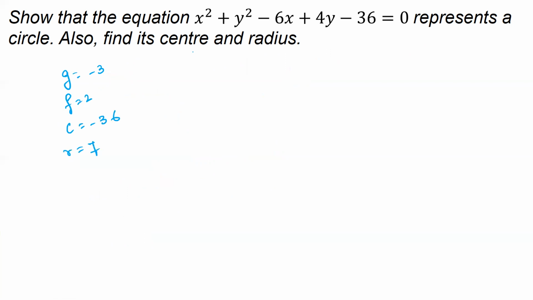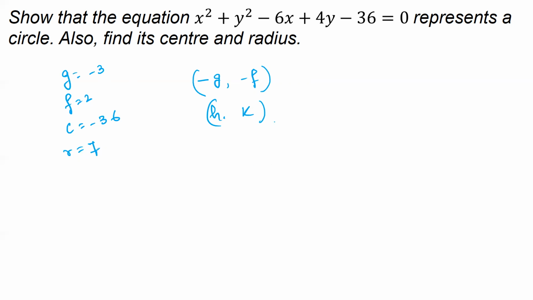Now we are asked to find out the center of the circle. The question says that we have an equation and we are asked to find out the center and radius. The radius part is already done. What we need to do is find out the center of the circle. We know that the center is given by -g comma -f, because that is equivalent to h comma k. We deduced from our original equation, x minus h whole squared plus y minus k the whole squared, that h is actually -g and k is -f. So in this way, -g comma -f gives us the center of the circle.